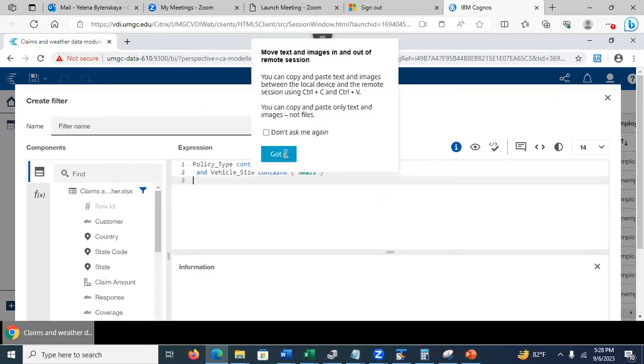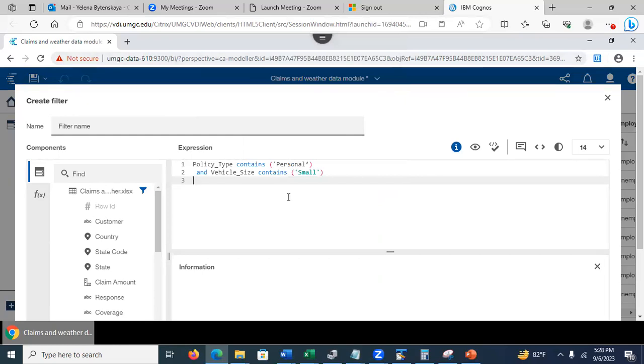Now, there is a little error in here, right? The quote. See this? The quote. But I'll show you something. So see this is an expression, right? Policy type contains the word personal and vehicle size contains the word small, okay?